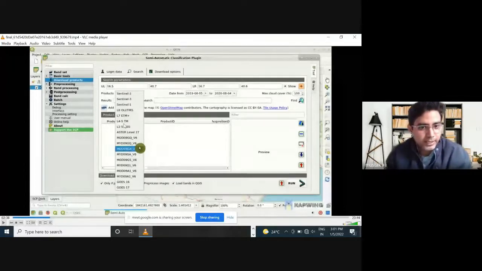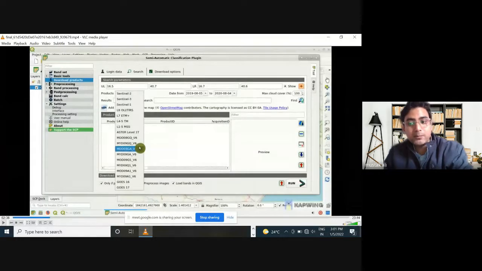If you select that, I have selected Sentinel-2 this time. You can take Landsat 8 or 7 as per your syllabus program, or you may be interested in DEM also, then ASTER Level 1T data is also there. If you are interested in some atmospheric studies, then MODIS data is also there. That is the beauty of this. ERDAS Imagine does not provide this kind of facility.